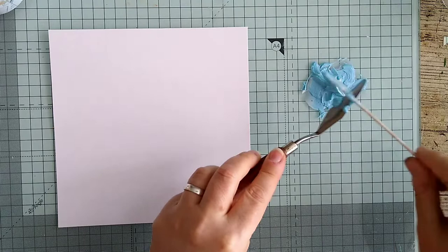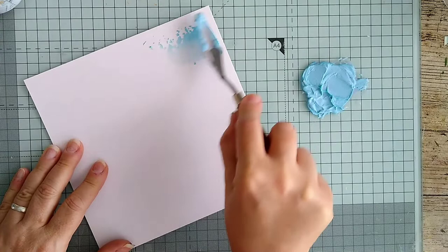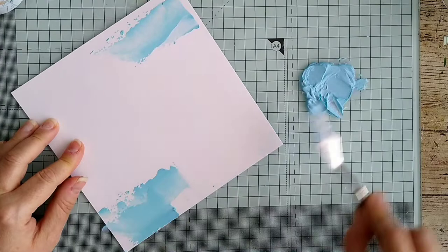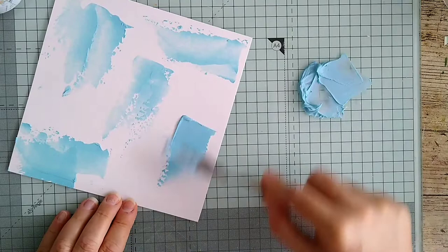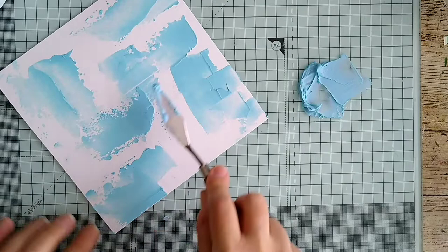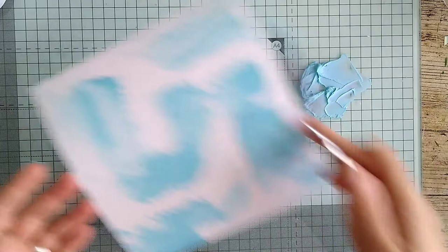Now, to use a stencil or not, I was going to just see if I could put some texture on here without using a stencil. So let's see, something like this. Just for fun. I like the colour anyway. I've got loads left, so I'm going to have to scoop some somewhere. I think I'm going to leave that. I don't want to put too much on there.